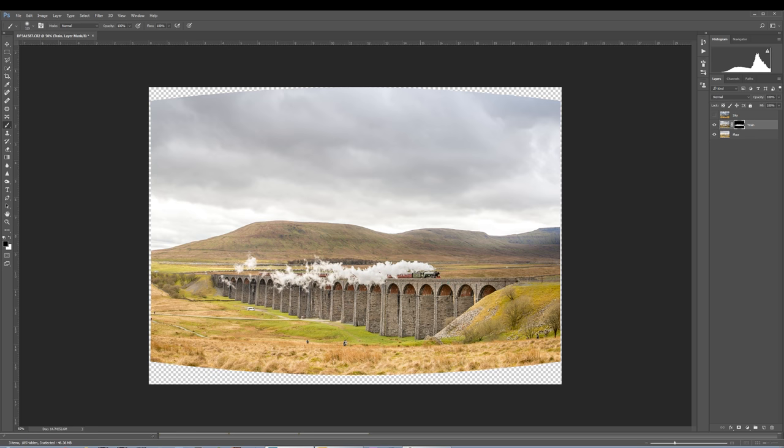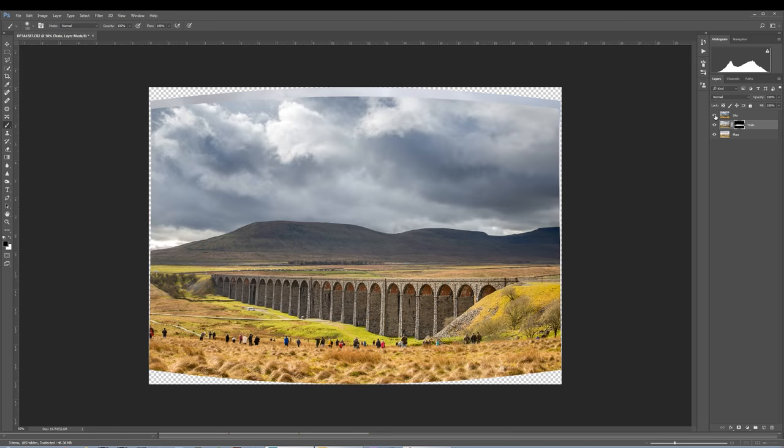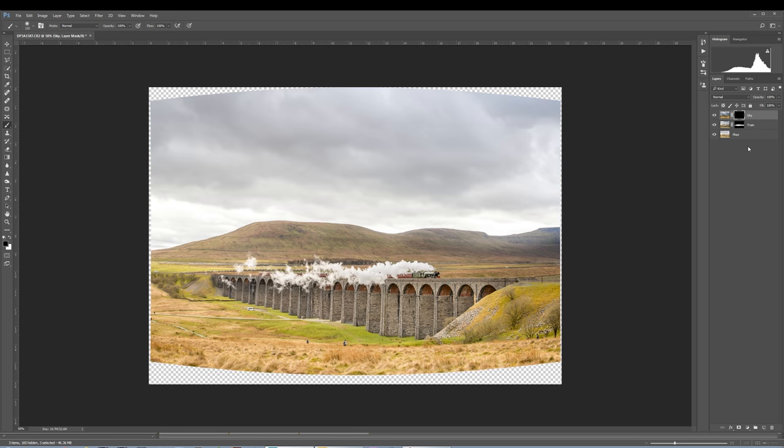Okay, now don't worry again about what's happening at the back here, because the sky is going to be darker anyway, and I'm going to bring this down, it's going to be darker onto the mountains anyway. So let's now add the third layer. I'm going to click on the sky once again, select that layer, add a layer mask, and invert it, which is Control and I on the keyboard. I'm now going to invert it.